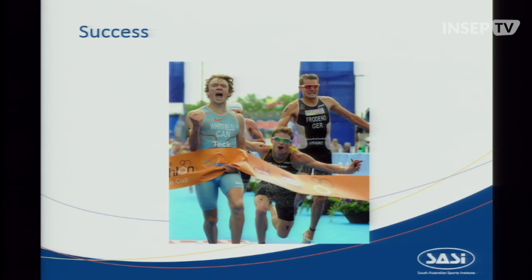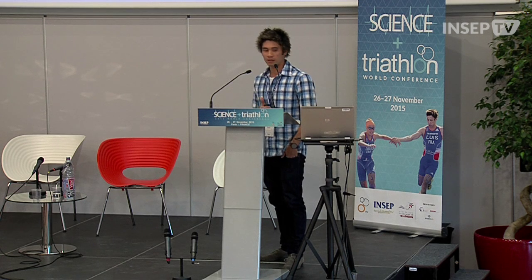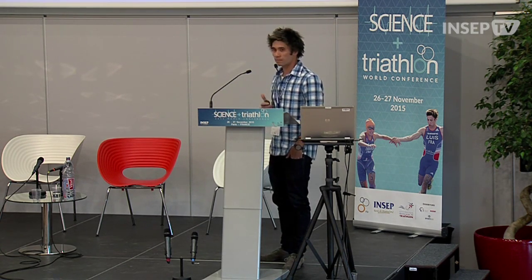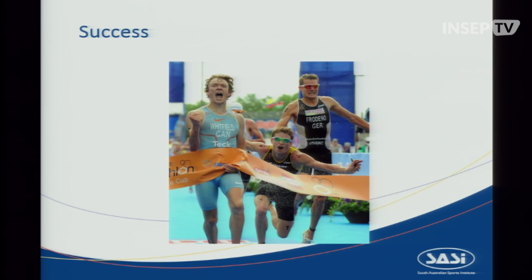Success is the name of the game — this is our goal. There's four guys in this photo; Simon won, but they're all separated by about a second. That's the difference between a $100,000 paycheck and maybe 20 grand. Athletes at this level operate at a very high training load level, as Sergio has explained, because the difference between winning and losing is so small.